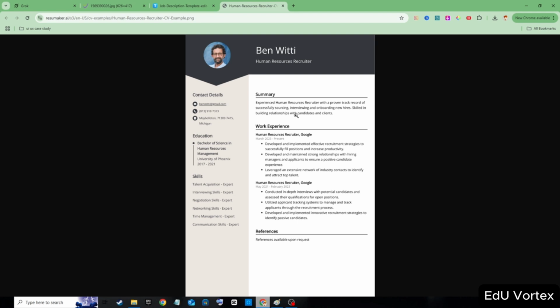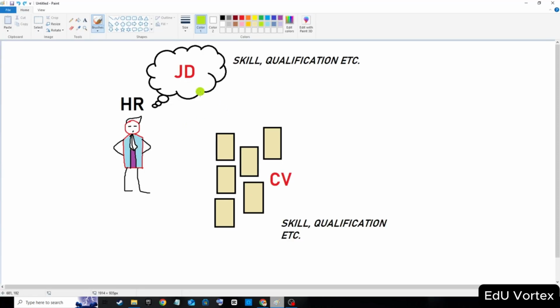So this is called a screening round, where HR will review the CV of a candidate and match it with the job description. So basically HR has a JD, which means job description, in which all the skills and qualifications are already mentioned.